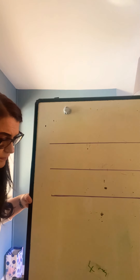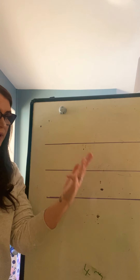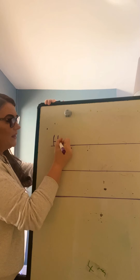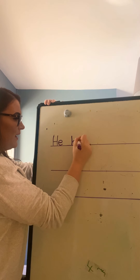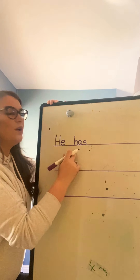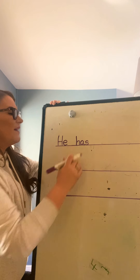So my dinosaur is big. Then I'm going to write: he has sharp teeth. Let's hold that sentence in our heads — he has sharp teeth. He is a tricky word as well. So capital H — he, finger space, has, finger space, sharp. Grown-ups at home, when you're encouraging your children to write these sentences, try and encourage them to think for themselves what sounds they need. Obviously things like dinosaur they're going to need some help with, but try and get them to think for themselves.